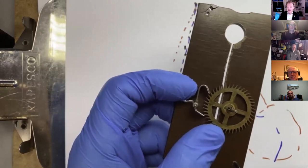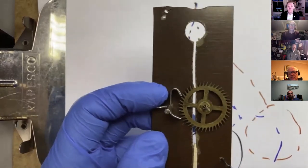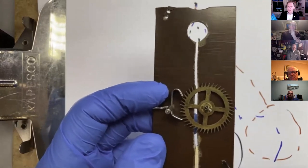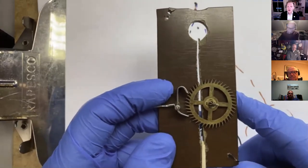And if it's a weight driven pendulum clock, like a long case clock, then maybe it's suffering from Thursday syndrome, where the weight and the pendulum get to be the same effective length and you get sympathetic resonance, which robs more energy out of the system and the thing stops.